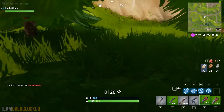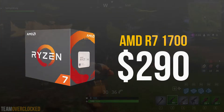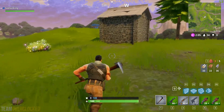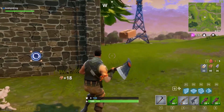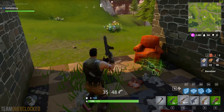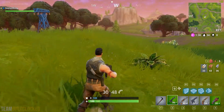Last but definitely not least, we have the Ryzen 7 1700 for $290. This is a monster. It comes with 8 cores and 16 threads, clocked at 3GHz base and a boost clock of 3.7GHz. It's also overclockable and comes with an LED cooler in the box, which should be good enough to push an overclock of 3.7GHz or higher on all cores. Since this has 16 threads, editing is going to be a breeze. You can do 4K editing with few issues and some pretty decent live streaming as well. In gaming, this should handle games at up to 4K 60fps. However, in lower resolutions like 1080p or 1440p, the i5-7600K will probably come ahead a little bit, but it's not going to be too big of a gap. All things considered, this is a beast of a CPU that will satisfy even the most elite members of the PC master race.